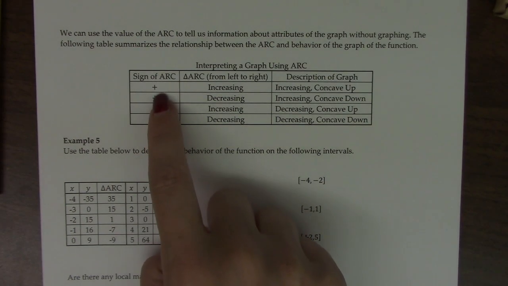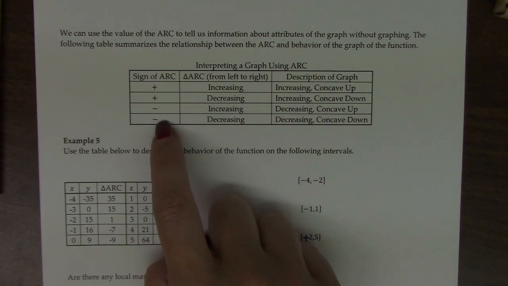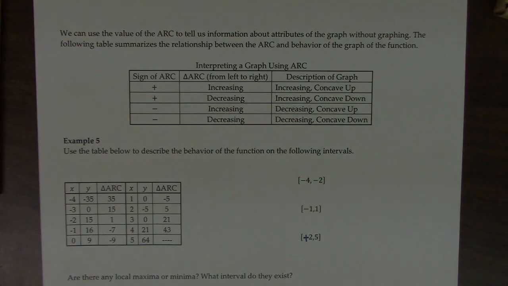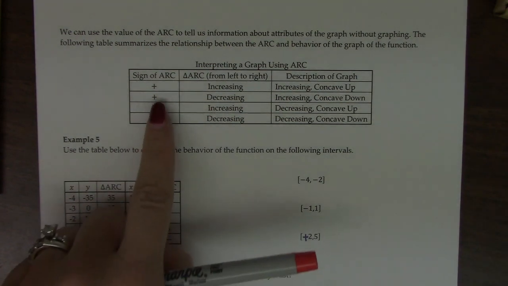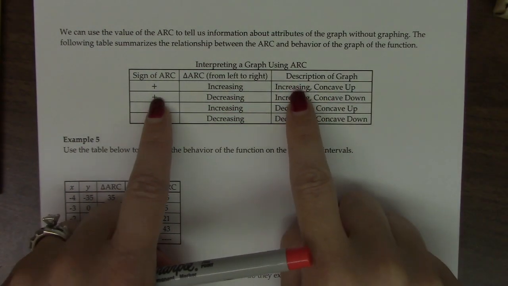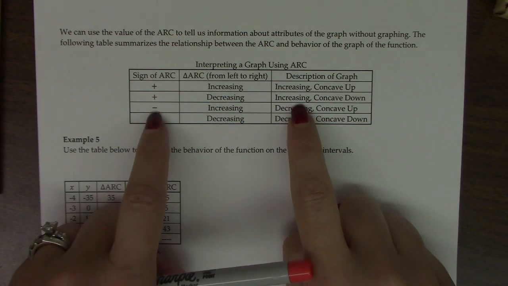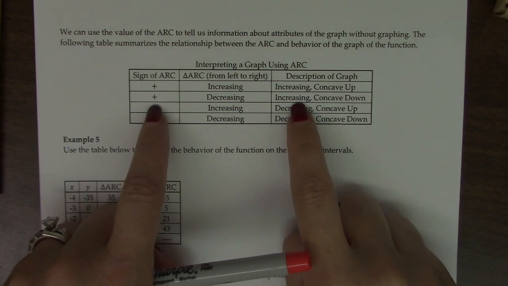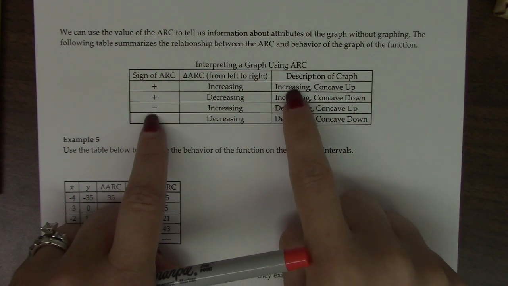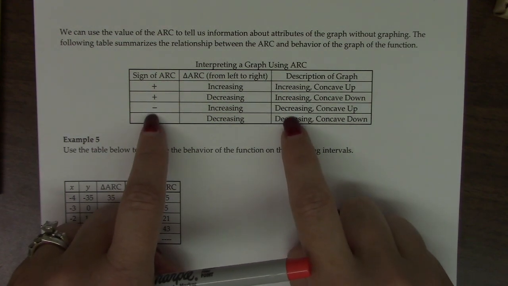You look at the sign of the number, whether it's positive or negative. Then you look at the magnitude of the number, meaning the value of the number. So we ignore the sign for this piece, and we want to know, are the numbers getting smaller or are the numbers getting bigger? So the way we read this, if the sign of the ARC is positive, then the graph is increasing. So we see in these 2, right? Positive, positive, increasing, increasing. When the sign is negative, the graph is decreasing, right? So the graph is rising, the graph is falling.